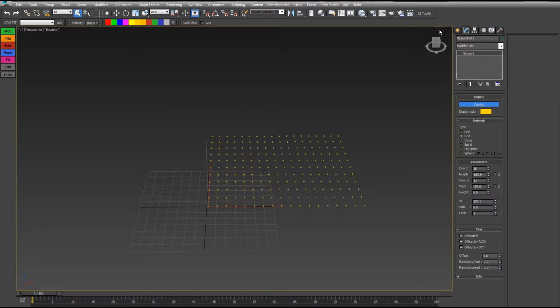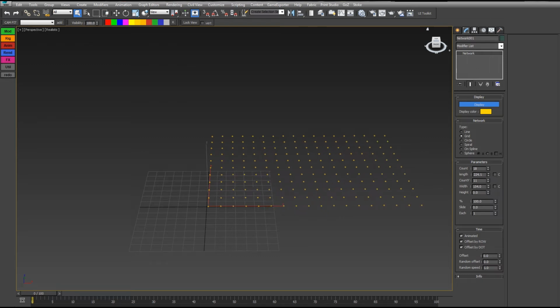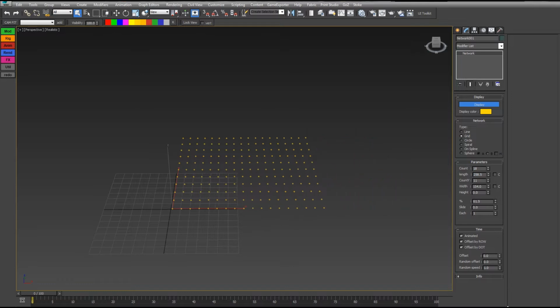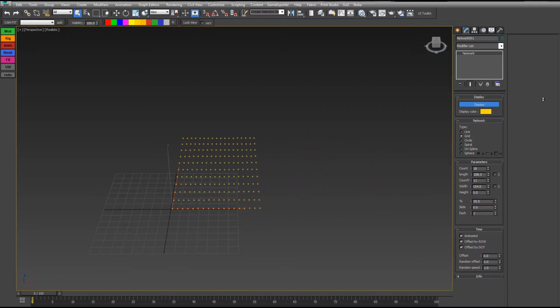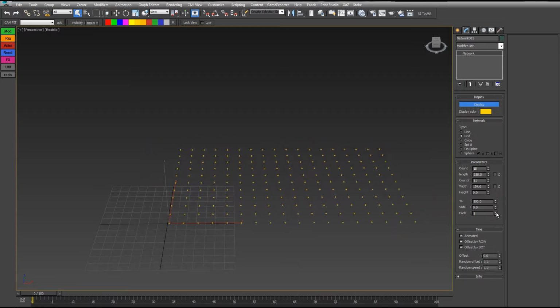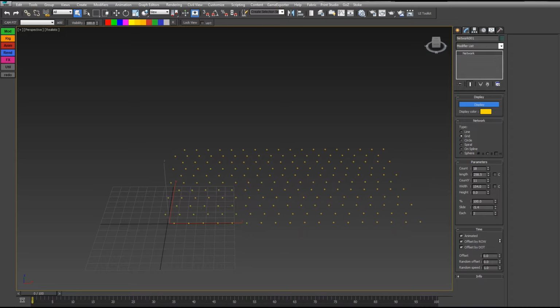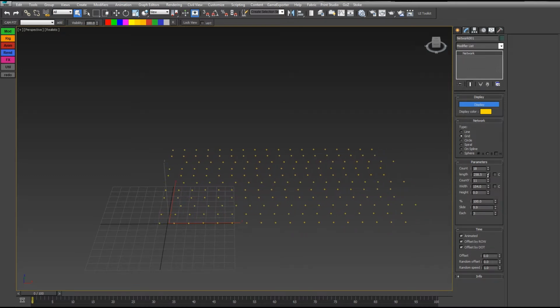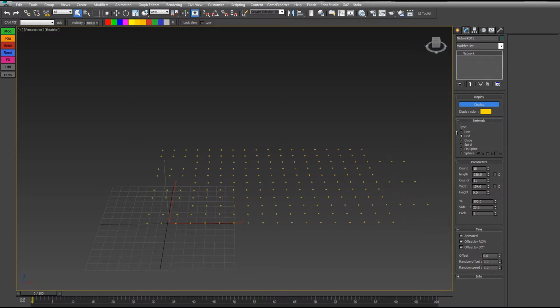You have a percentage from 0 to 100, so depending on which length you have here, this parameter is a percentage of this length. You can slide it, and you can say each two lines you slide in a different way. You invert the direction.